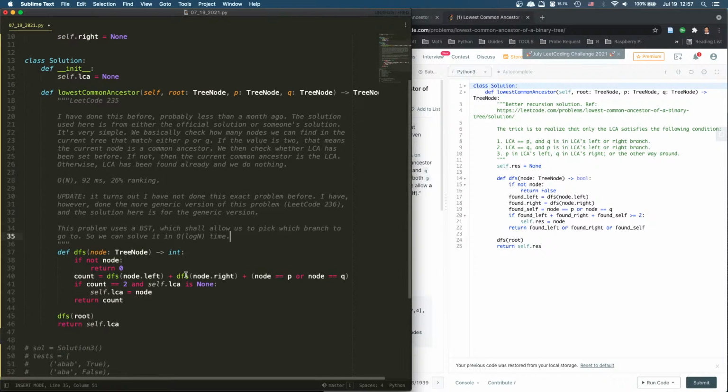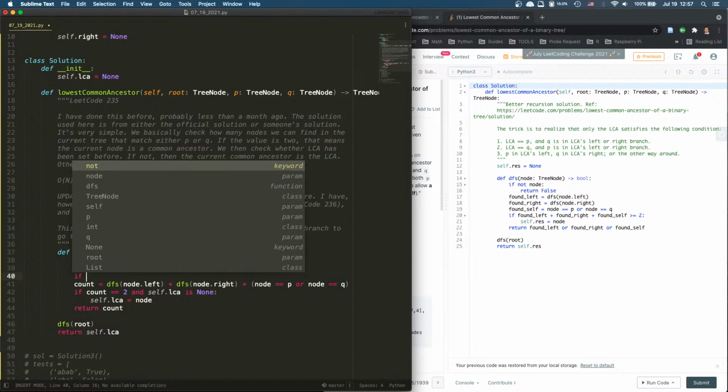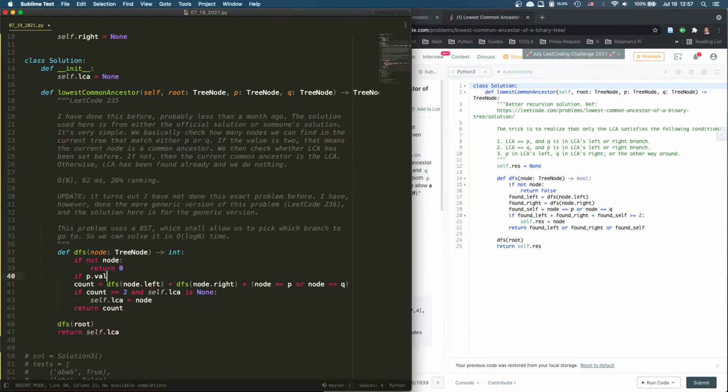So we don't have to do this, right? All we need to do is check p.val. We need to find p, we need to find q.